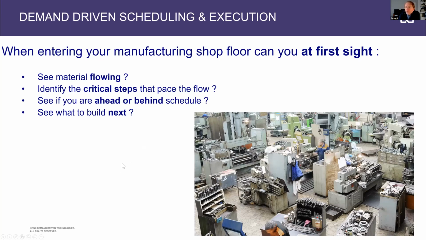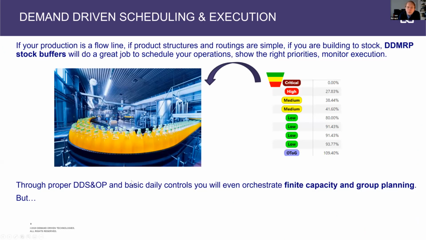So the whole purpose of demand-driven scheduling and execution is to connect what we've seen earlier, which is clear signals and actual demand-based replenishment, and translate it into visual signals on the shop floor, so that your manufacturing operations are fully synced with the overall model. Depending on the complexity of your environment, you may or may not need additional refining of your scheduling practices.